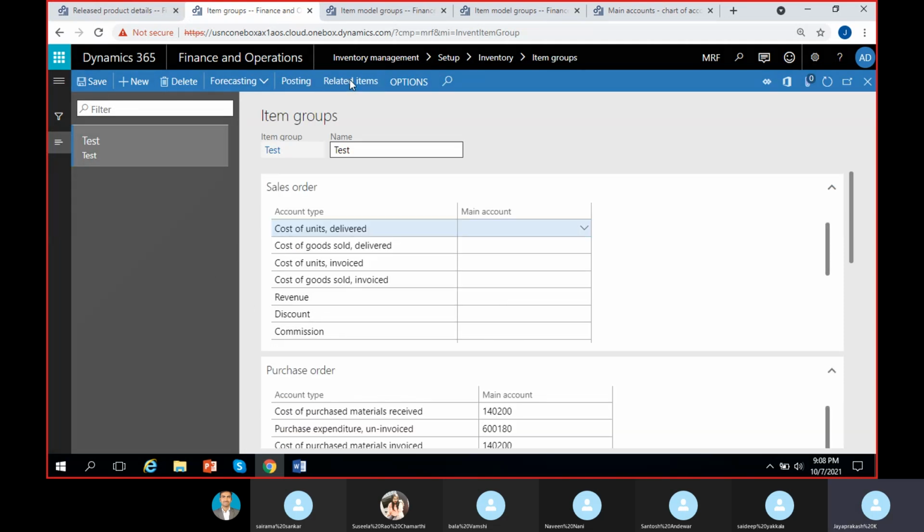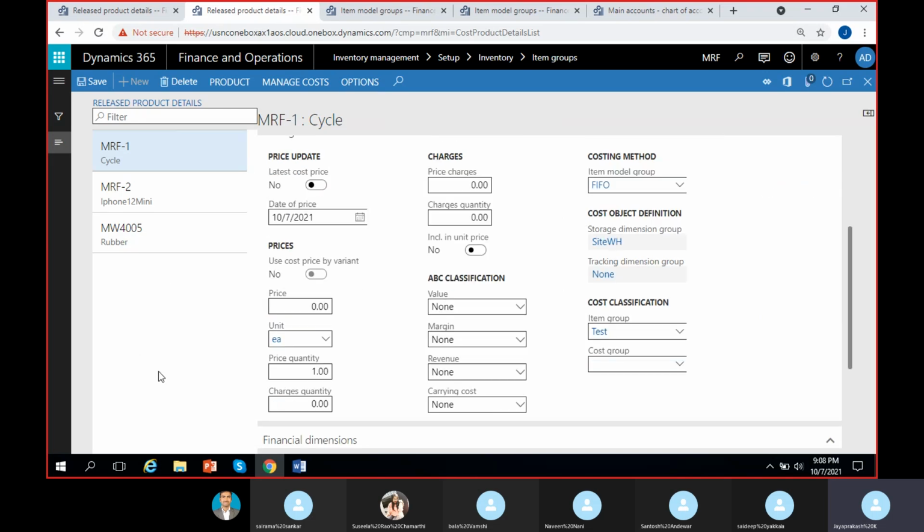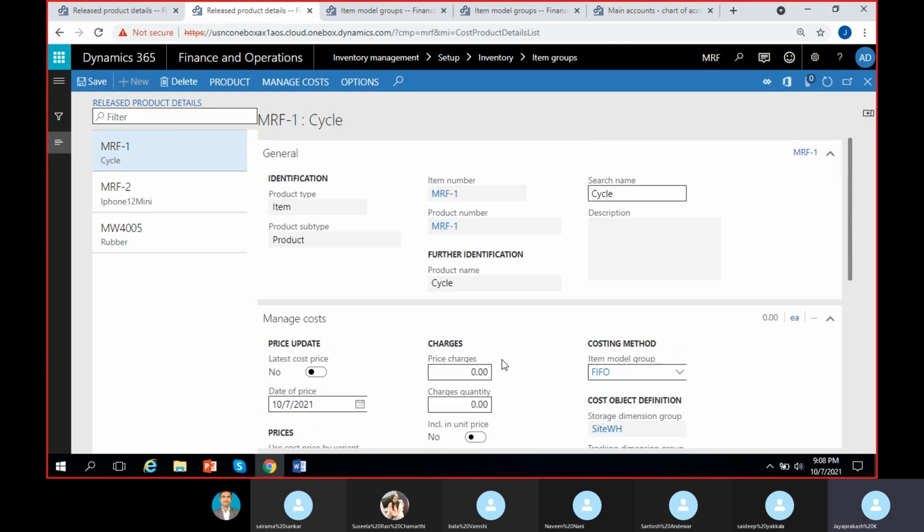So I can see related products here. So these are the 3 products for which we gave this item group, right? So it is showing those 3 products here. So for these 3 products, we gave item group as the test item group. So that is why we can see here. So normally you can see a rough summary overview of this item here.